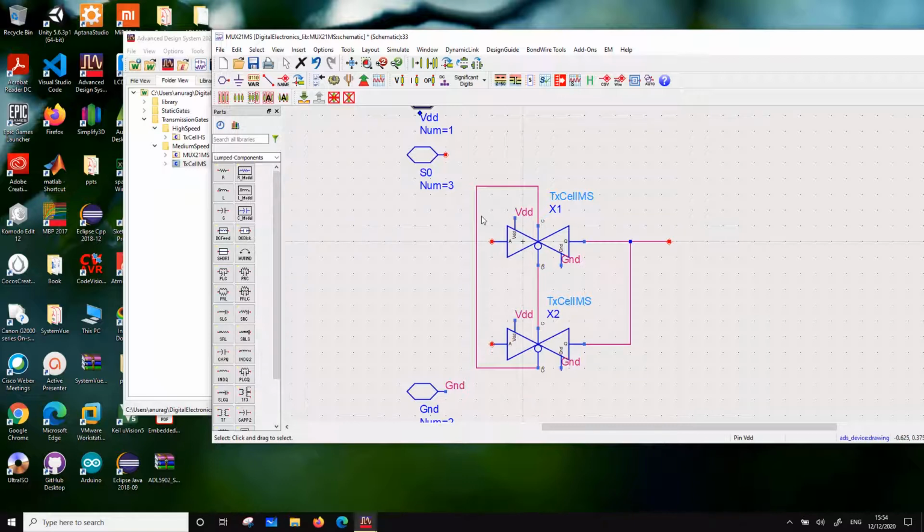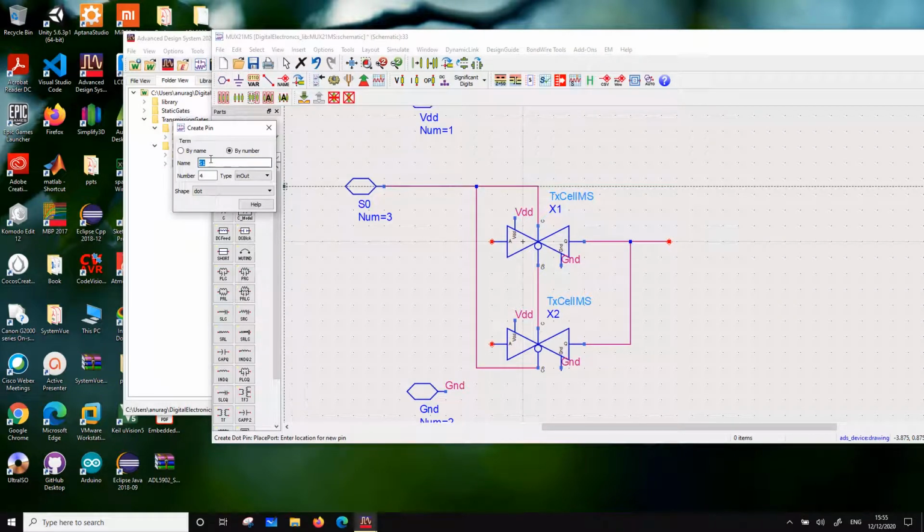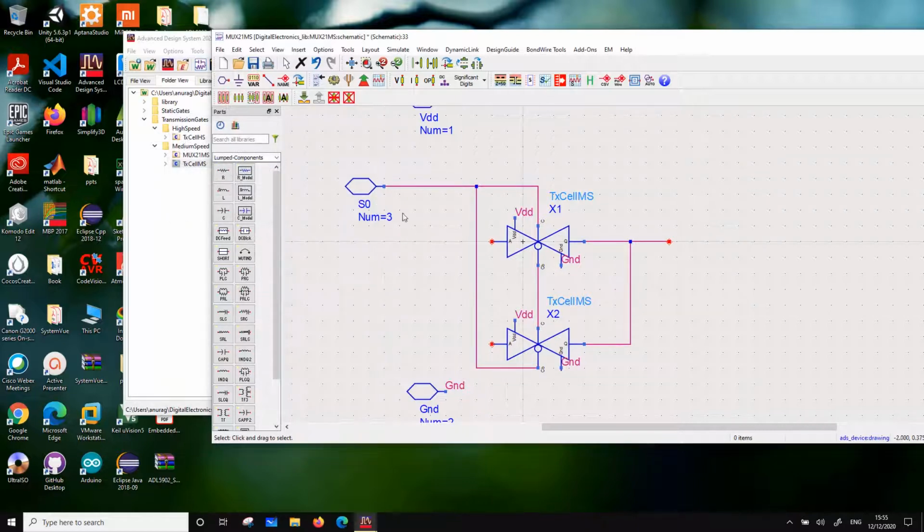So if I was to connect this over here, then I have to create an S0 bar, right? Which will be connected over here, right? So I need to introduce S0B. So I have to introduce S0B, and that would be connected to, sorry, I don't need to do that.